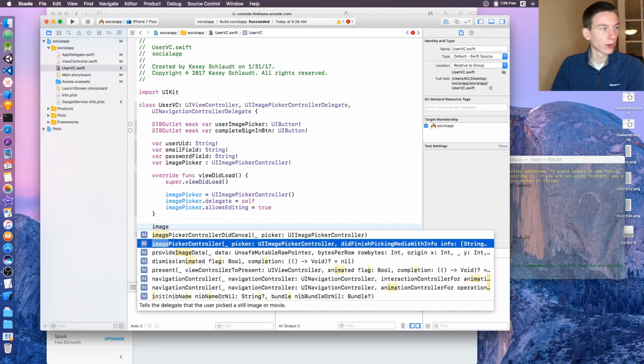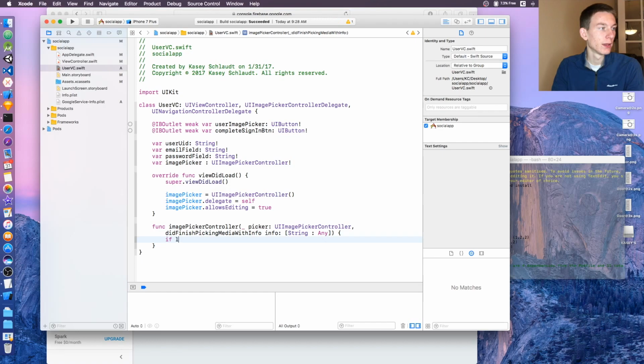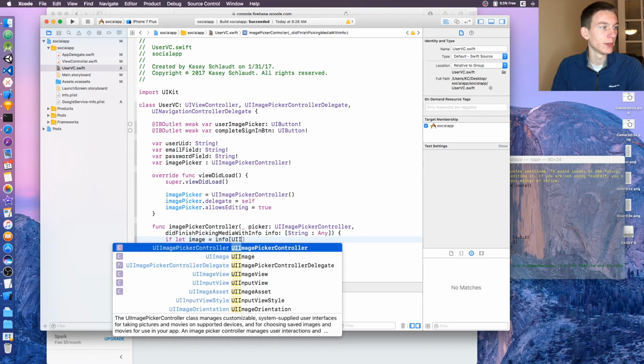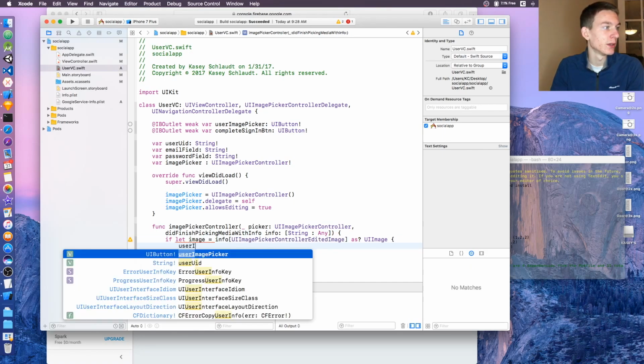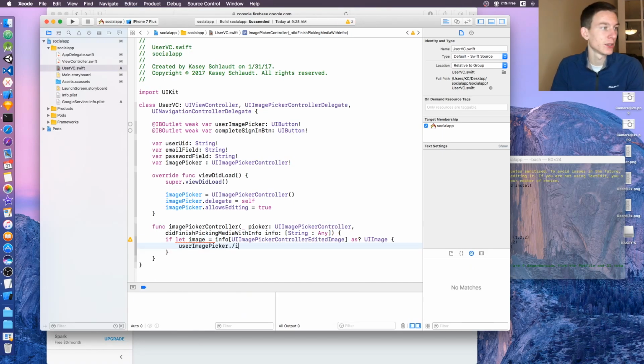imagePickerController. Okay. If let image equal info UIImagePickerController.editedImage as UIImage, this will be userImagePicker.image equals image.